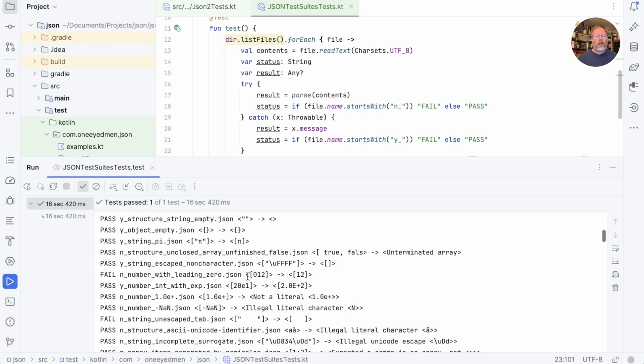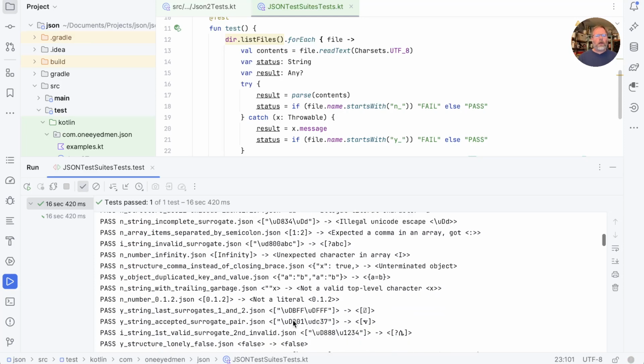Okay, next failure is a number with a leading 0. And again, that's unambiguous, just not in the JSON grammar. We could fix it, but it's not high on my list. And the same is true here of an unescaped tab. You see that there's a tab inside this string here, and we are returning an array of a string with a tab. And again, I think there are worse behaviors. Down, down.